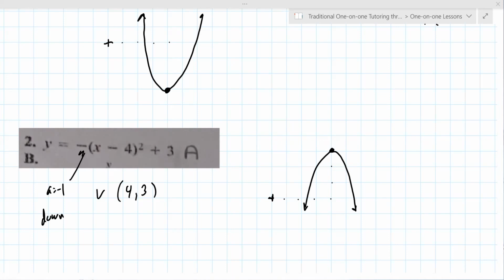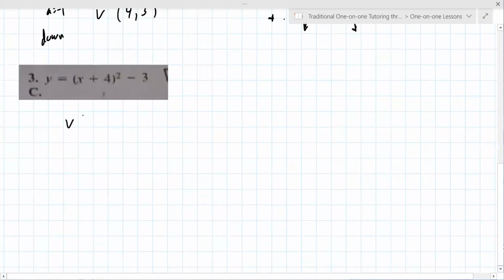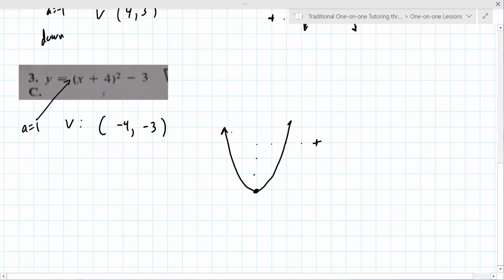Okay. Well, these are going pretty quick. Okay. So this one, the vertex is a little bit different. It's now at negative 4 comma negative 3. So what some students remember is it's the opposite of this number here. I prefer to think about what number makes this whole thing 0. But it's either the opposite of this number, what makes the whole thing 0, but it's always that number. A is equal to 1, which means that it opens up. So we go 1, 2, 3, 4, 1, 2, 3, and then this thing opens up something like that.